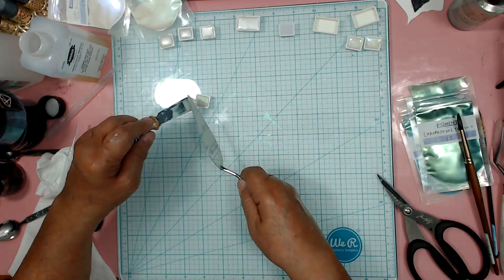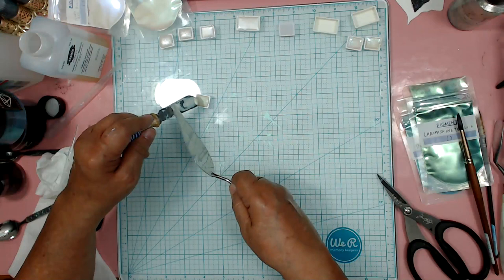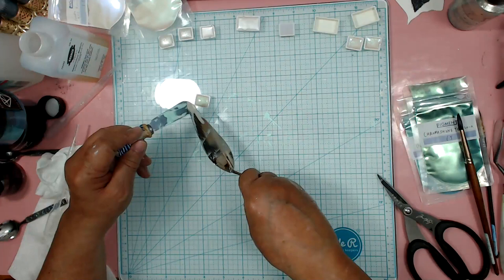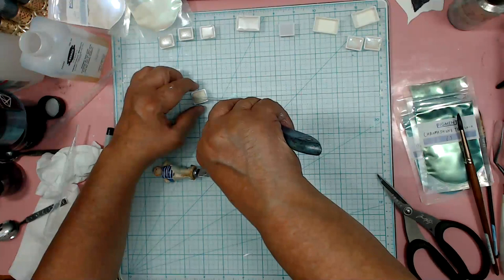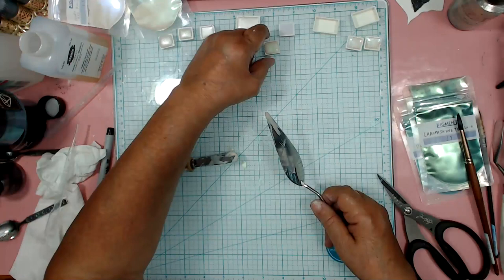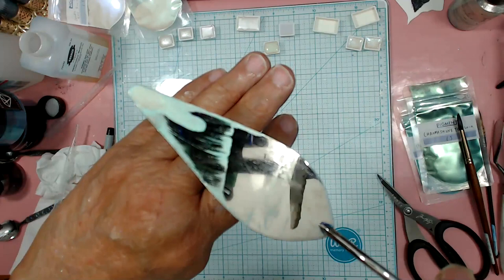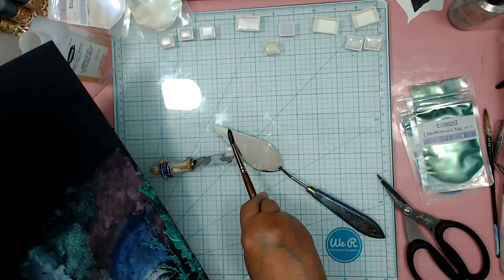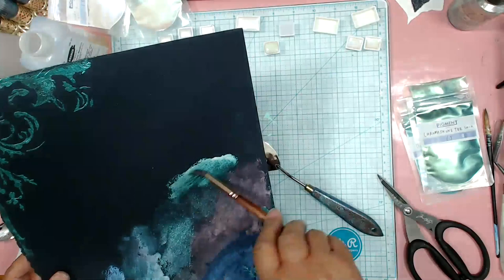I hope that doesn't spill over. Don't spill over. All right. Come on, fall off. Can't get that one. All right. That one has a lot of green. Can you see the green on there? Yeah. All right, so let's get this back out. Oh, that's a nice color. Mm-hmm. Can you see the green on that? Mm, that's nice.